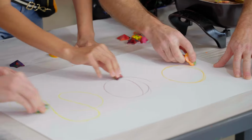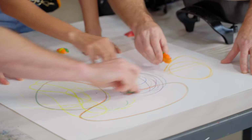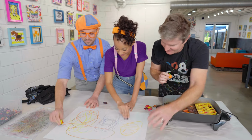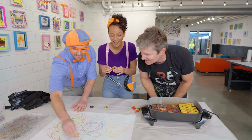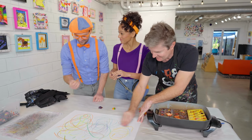All right. Whoa! Whoa, they do change colors when you use them. Whoa, look, I can see blue and purple in mine. Wow! Isn't that fun? Mine went from yellow to green to orange. Whoa, I can see yellow in mine now too. Woohoo! I love what you guys are doing. That looks fantastic. Wow! So fun! That was so much fun making art today.